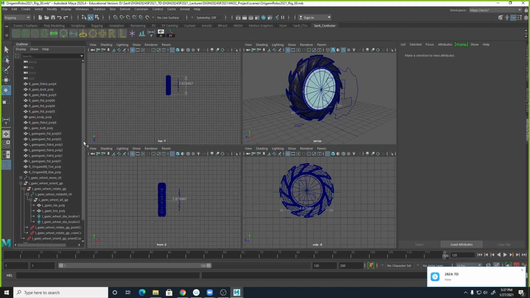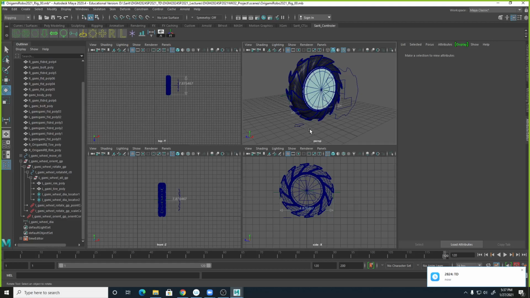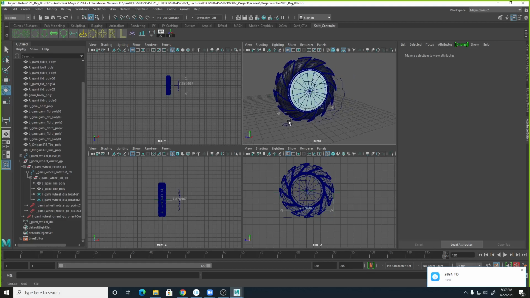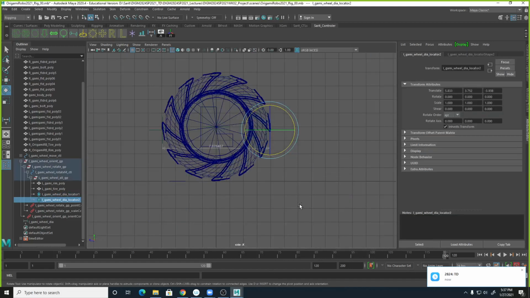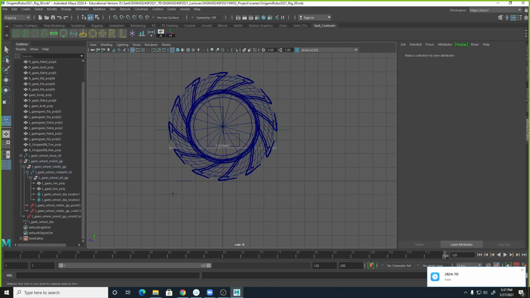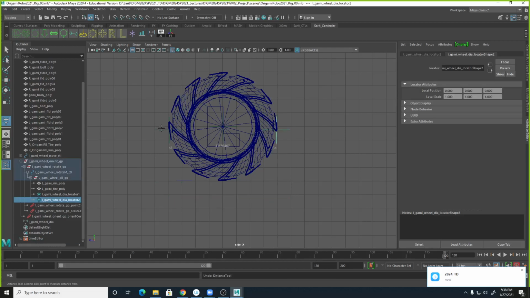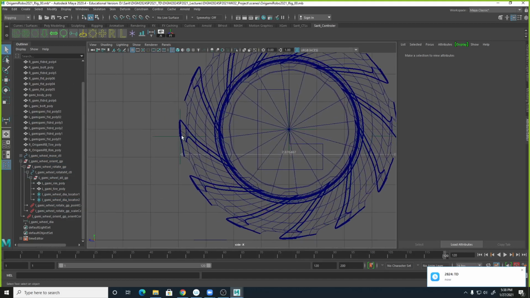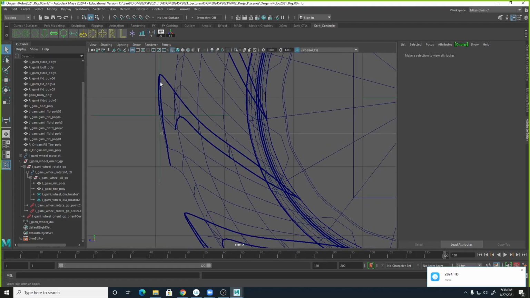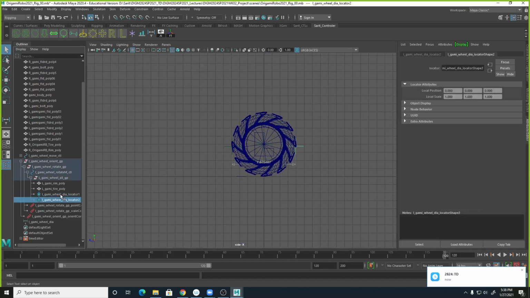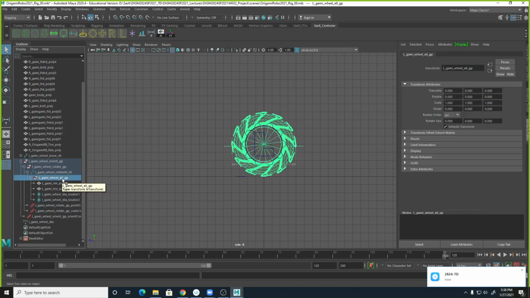Okay. So what we did is this. When you left, we constrained everything else. Now we just create a distance tool: to create the distance, you just place the first locator and second locator. When I did, we hold the shift key, hold the V key so that you can snap to vertex. You don't have to hold the V key, just eyeballing it is fine. It's just like the diameter, the widest, that's it. And then you put both locators inside the wheel all group. Wheel all group, I just renamed to all, but it's under rotate manual, that's it.